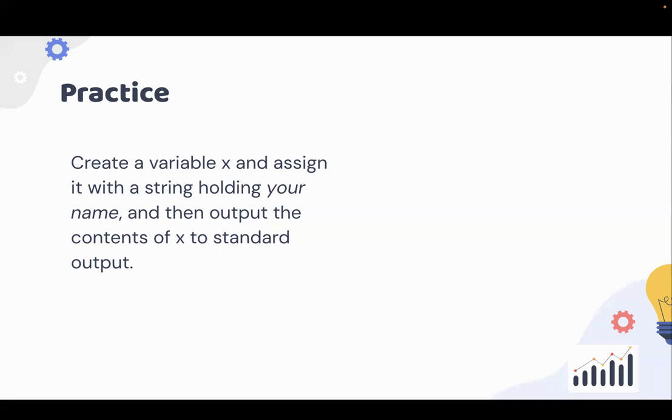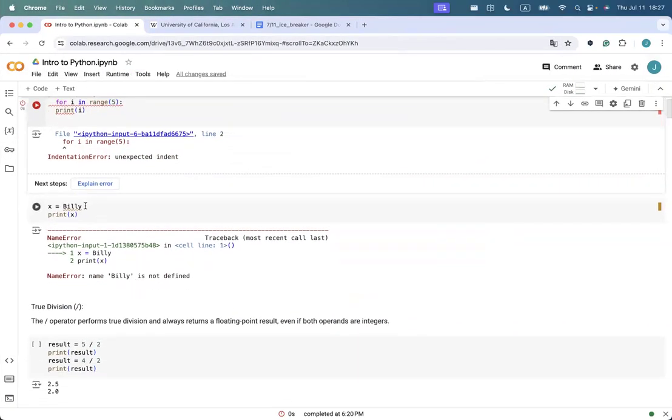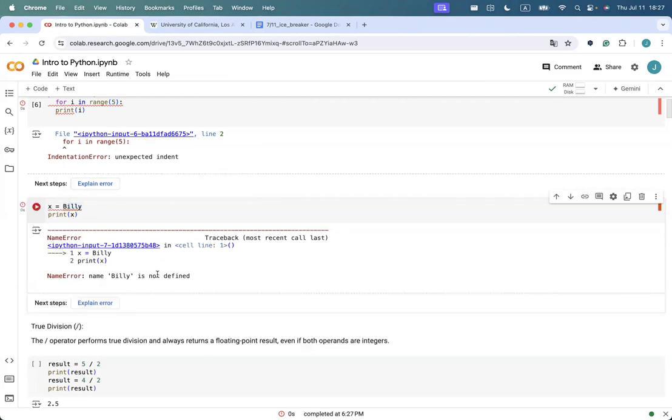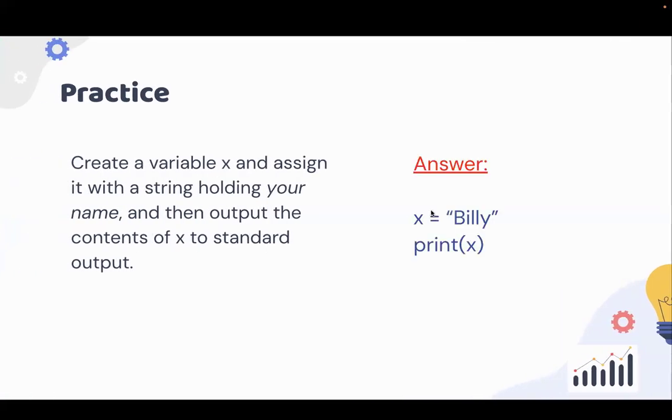All right, great job. I think everyone got the point that if we want to assign a string, we need to add the quotation mark. So I actually made some mistake before by assigning it without the quotation mark. And this could be a common question that people might have. So what would happen when we run it? It will just say name is not defined because Python does not recognize what type of variable this is. And our answer is simply like that. And I think all of you got this.